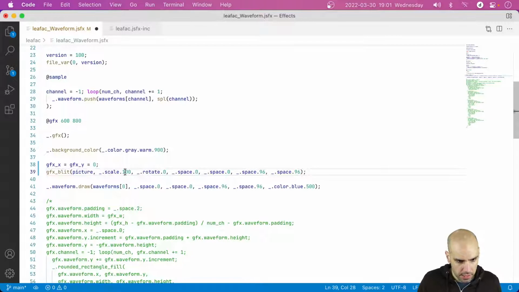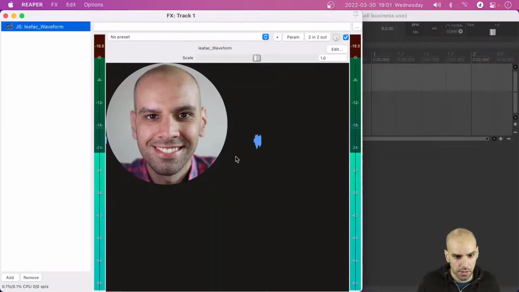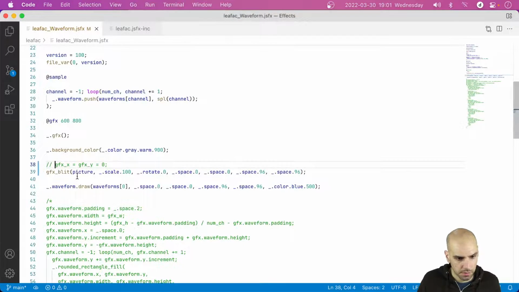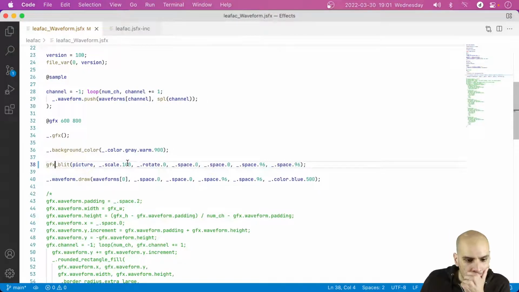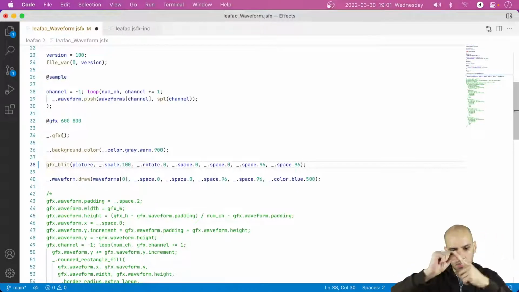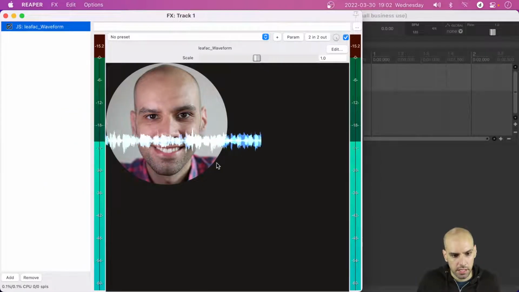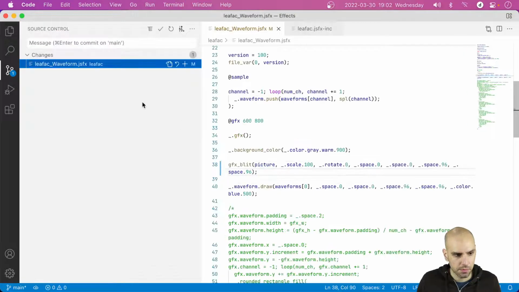Yeah, I think that my mistake is I had a scale 1, which is an undefined variable, so it would be a scale of 0. Because undefined variables are 0 in JS effects. Okay, let's try this. There you go. That was the mistake. Yeah, so the mistake is that I had this instead, and this is an undefined variable, which is 0, so it would be trying to scale it to 0, so it was hiding the image effectively. Okay. And I proved my point. My waveform display is not overriding my image. Great.